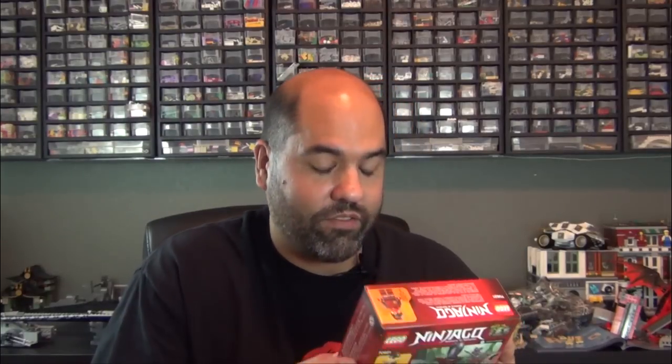Can't wait to build these — really really cool. Like I said, the City stuff is for the kids and the Ninjago stuff is for me. I'm just super pumped about all of these. This is my first haul of 2017 sets — it's the second week going into the third week of 2017. A lot of 2017 sets were released late 2016, so it's probably been about a month since many of these sets came out.